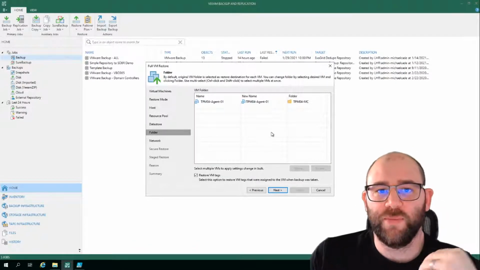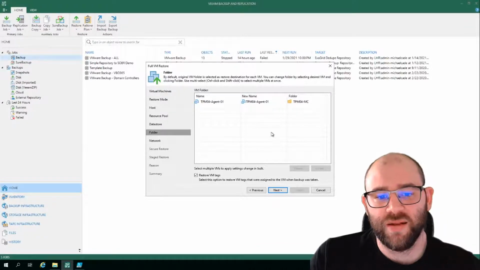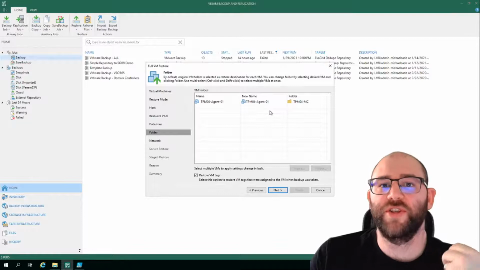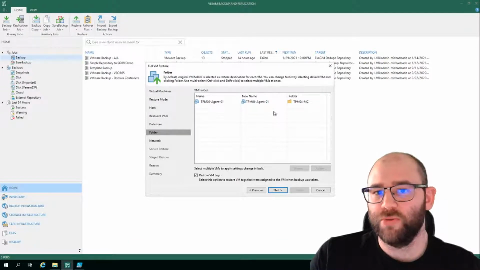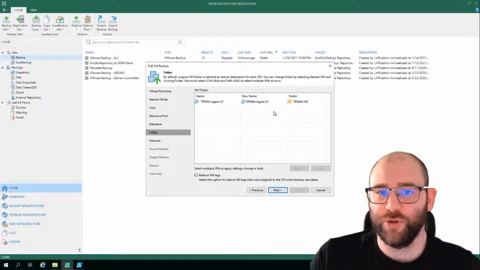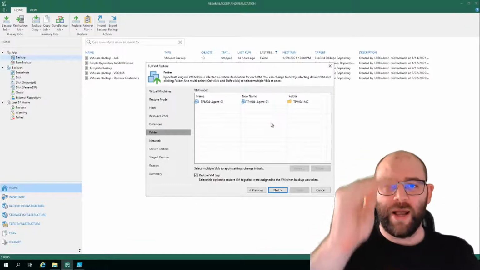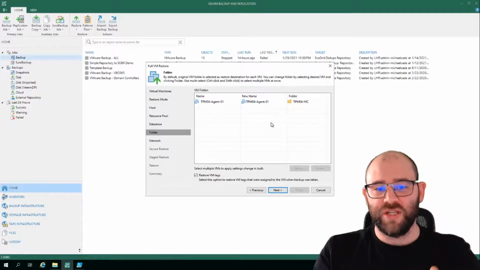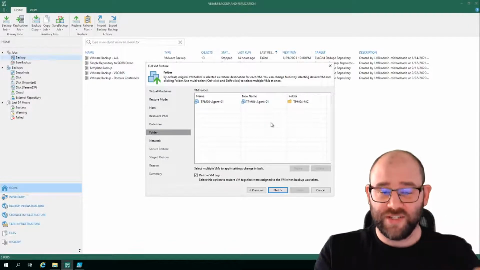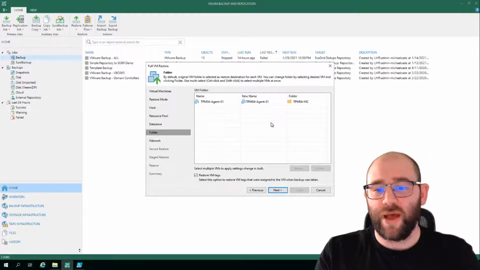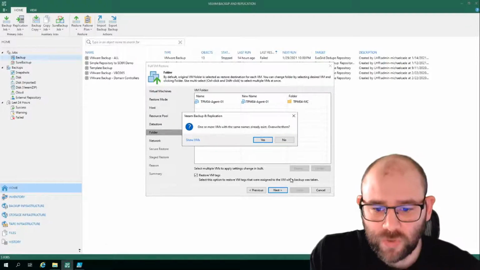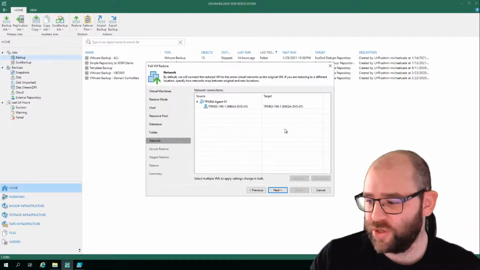So you saw that I had the production machine in place, and what this is warning me is that you're going to restore over the top of what you've already got there, which may or may not be beneficial. If this is a web server and you're just injecting a process into that to update the theme, and there's no stateful data within that virtual machine, then you might be okay just to restore over the top. Obviously, there's an element of downtime there where we pull that one down and we pull that one back up, but it's quite minimal to that effect. But there's still downtime, so you'd want to make sure that was built into your recovery plan. Again, it warns you, it makes sure that you know that.